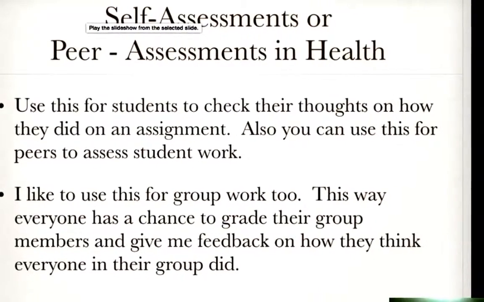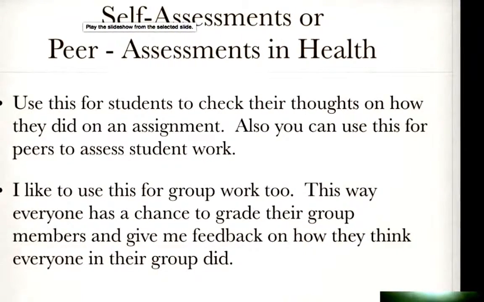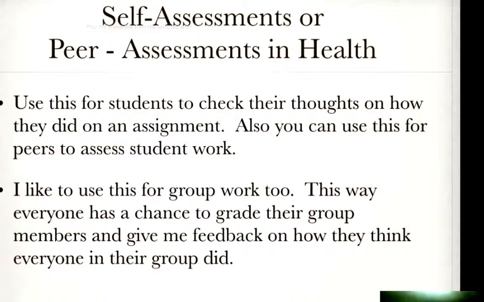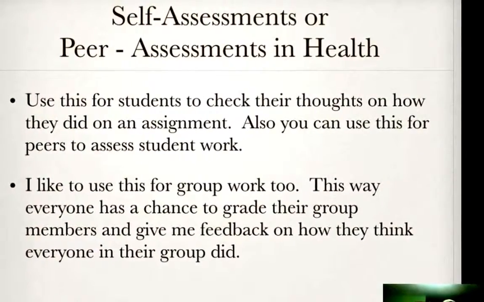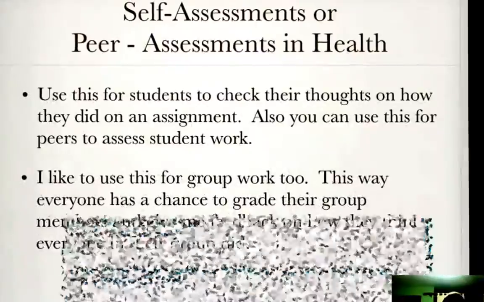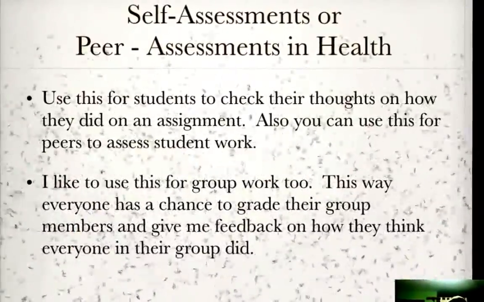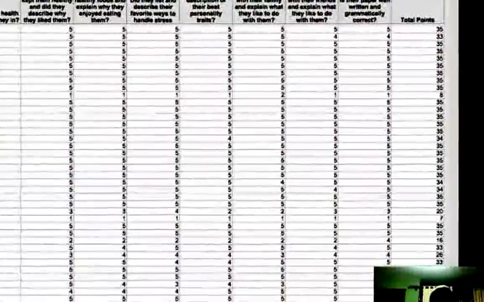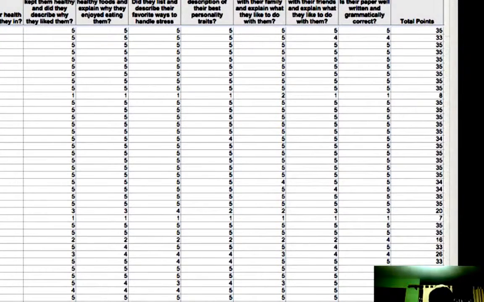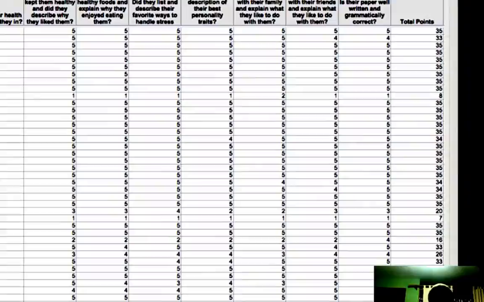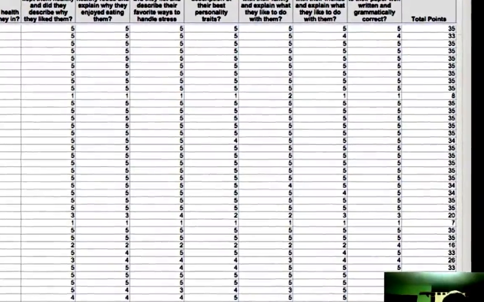That brings us to self-assessments and peer assessments in health. Again, you're going to check their thoughts on how they did on an assignment, or maybe you can have peers assessing student work. Again, great for group work too, where each team member can grade each individual in their group. You can easily get grades for every point in your rubric, easily total up your points, sorted by hour. Really nice and easy there.